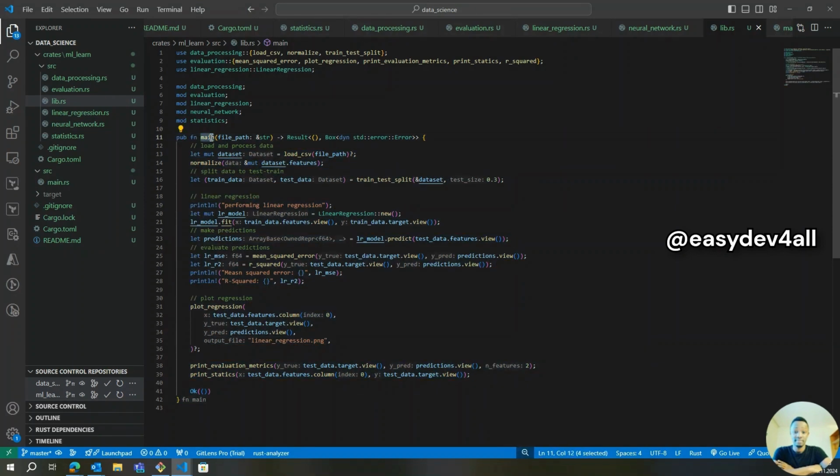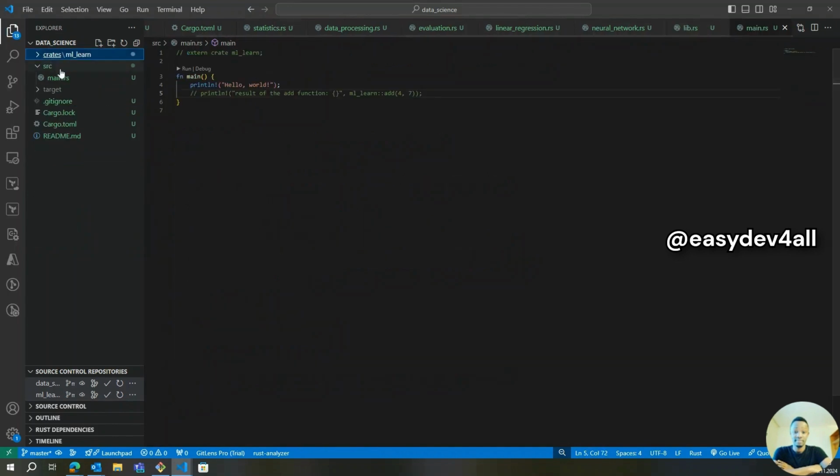So now I can maybe call this ML learn. So this will be our function. And now I can go to main because now this will be in our crate. I can bring this back. And now I don't need this anymore. Now I can say ML learn. That's ML learn. And now I can actually provide a name of a CSV file. So I'm going to call this something like scores.csv.